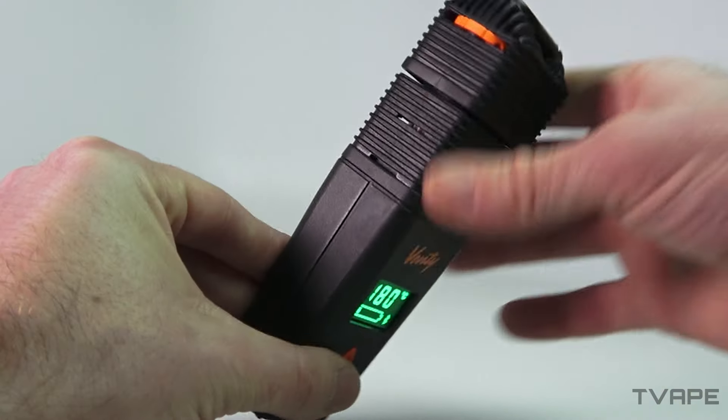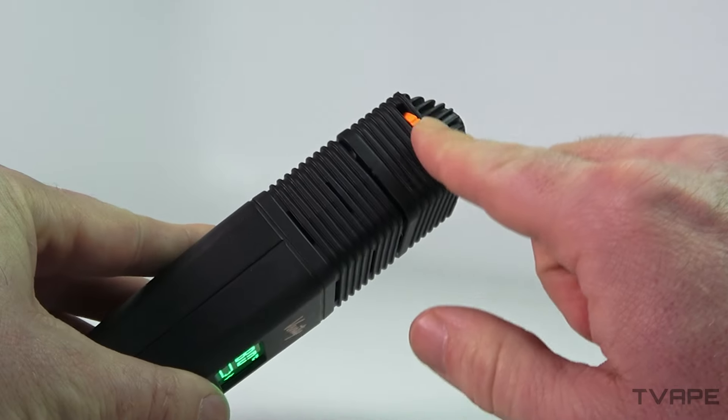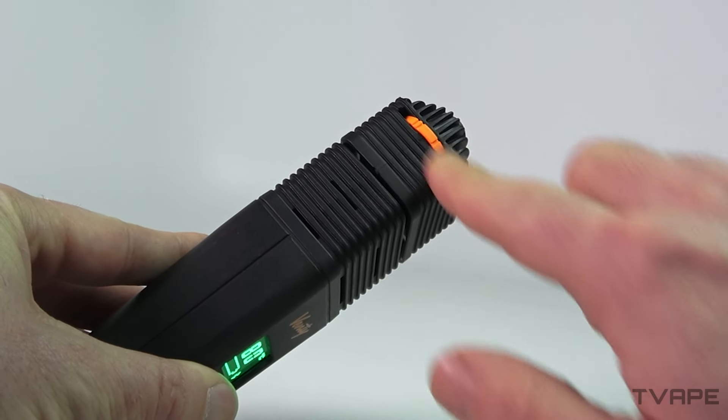When I vibrate and light up green, I am also good to go. Before you start inhaling, there are a few more things to consider. The Venti features a wheel on the side which helps you change the airflow. If it's fully opened, you will get a massive 20 liters of air per minute. Don't know what 20 liters of air per minute means? If it helps, try to picture 40 500-milliliter bottles of water — but instead of water, it's air. It's a lot of air is the point I'm getting at.